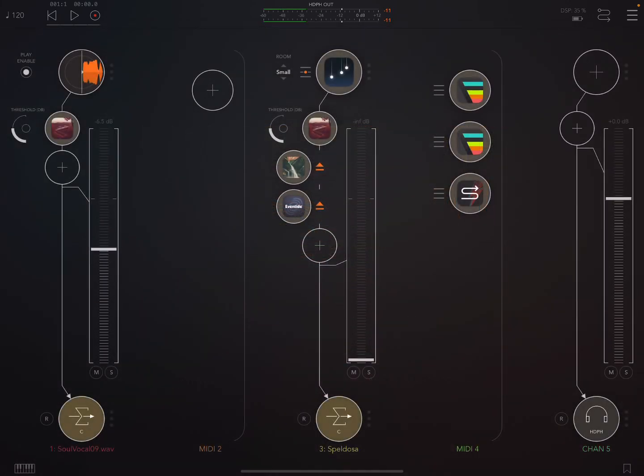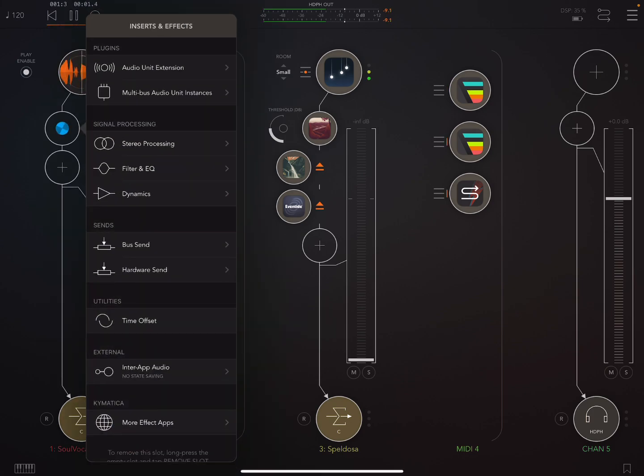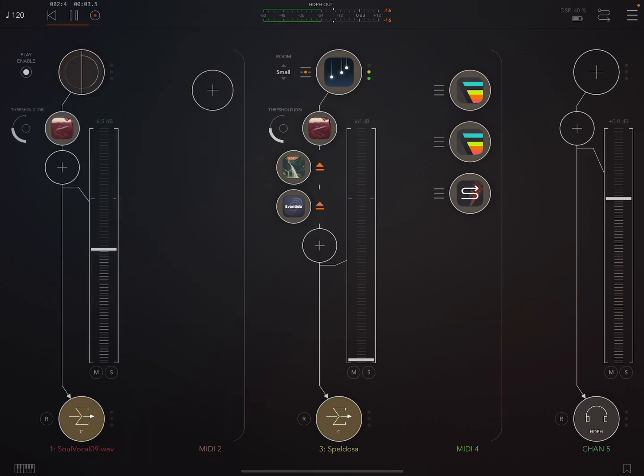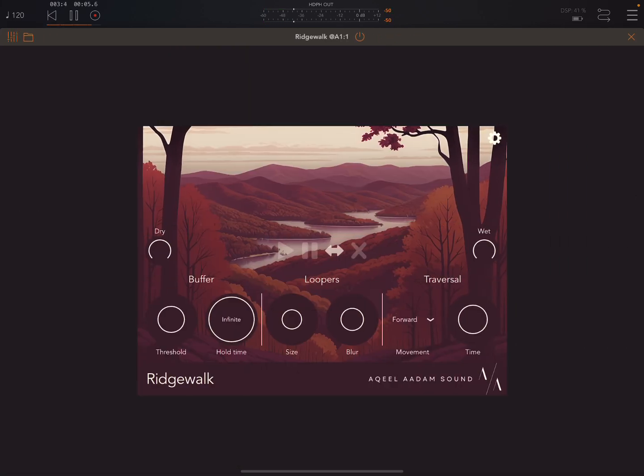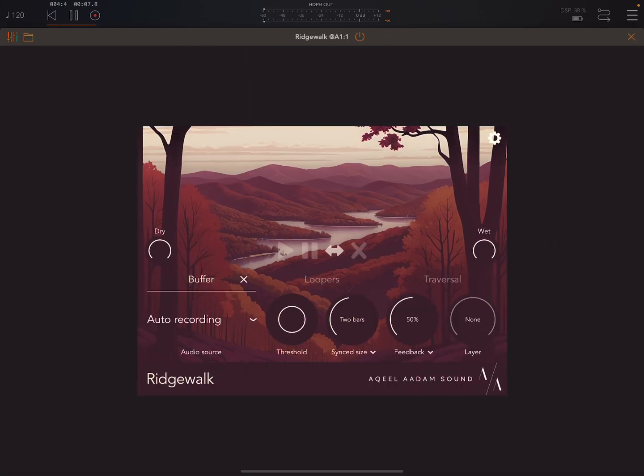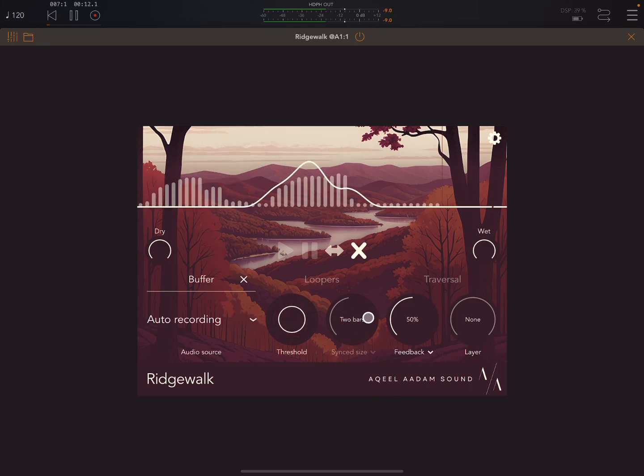But the practical aspect is, let me show you what happens if we bring it in when there's already audio playing there. When the audio is playing, you're not able to change the time of the buffer.